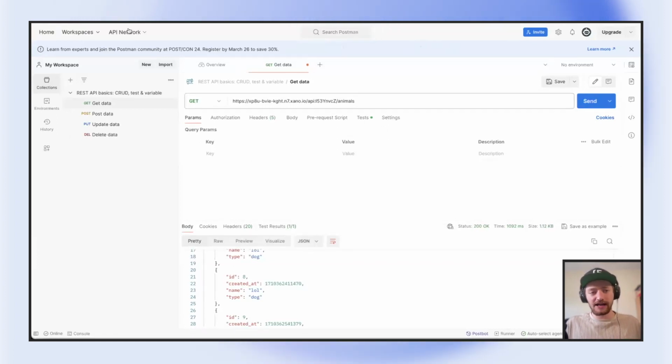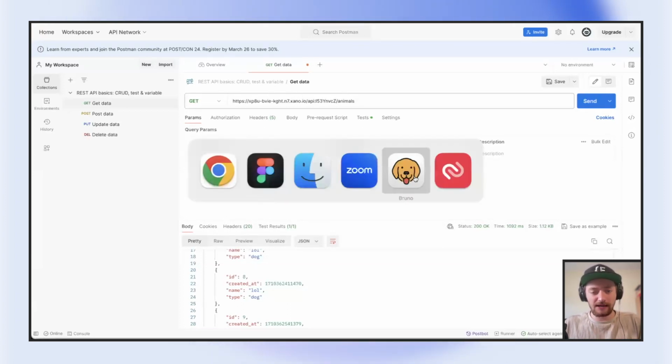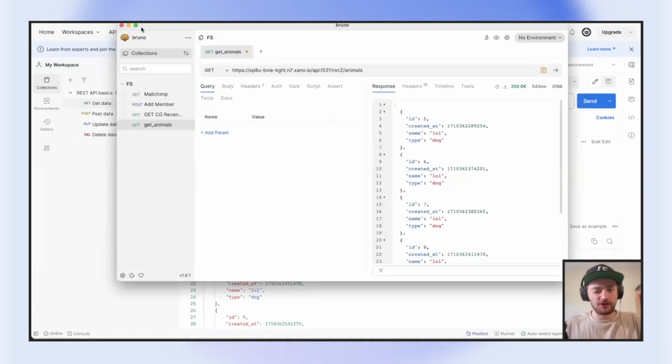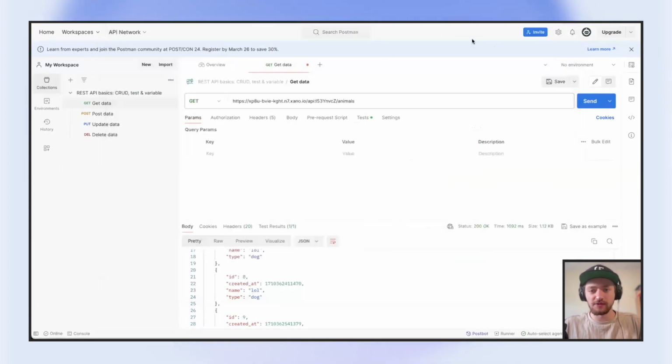And to demo that, there are two useful tools for working with API endpoints. You have Postman, which is a fairly popular web-based version. And there's one for Apple Mac called Bruno. Not sure if it's available on Windows. I prefer this because it's open source and free and very easy to use, but everybody can use Postman, so we'll work with that for the time being.